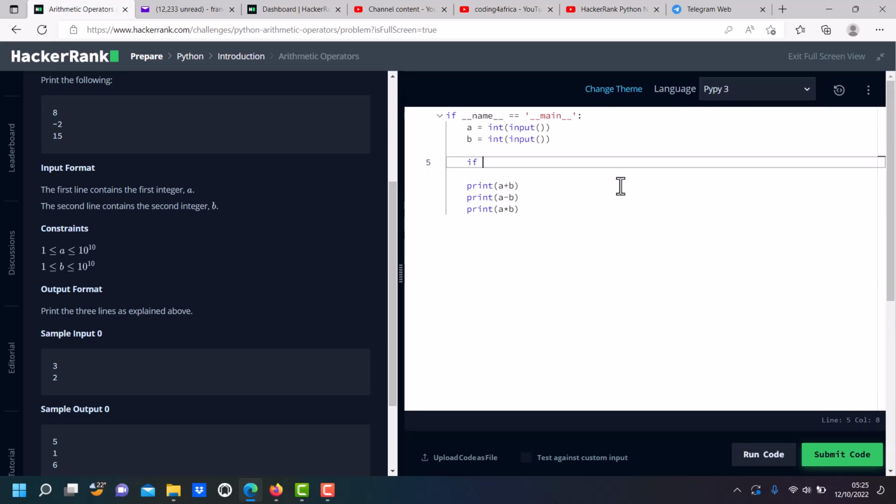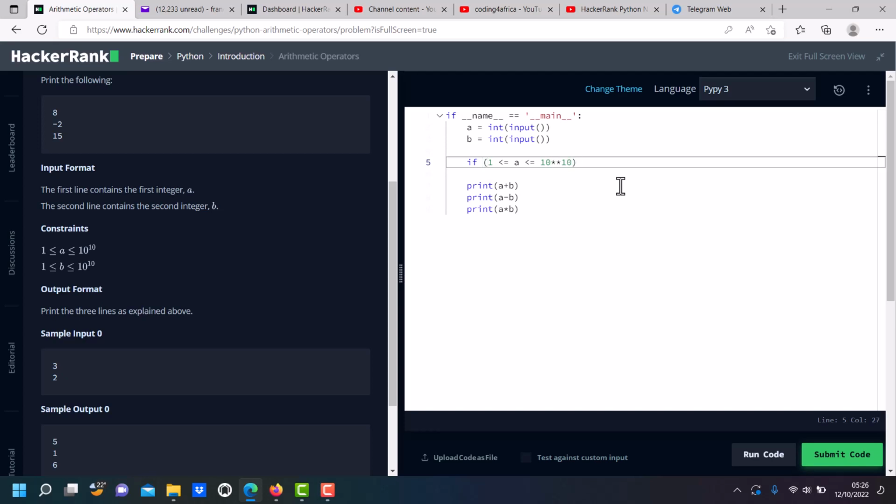So we can say, if we put in brackets, 1 is less than or equal to A and A is less than or equal to 10 raised to power 10.